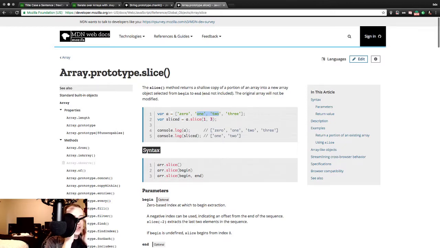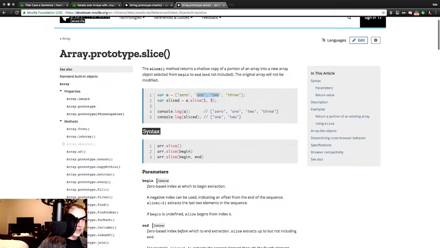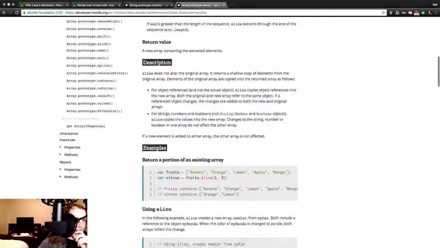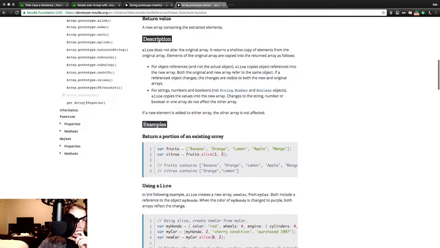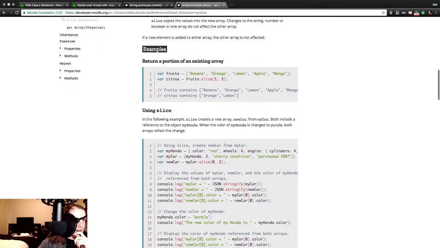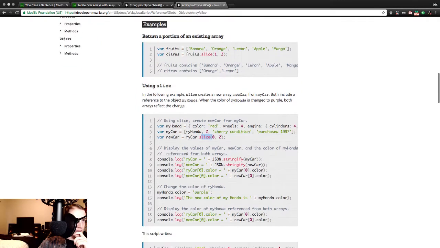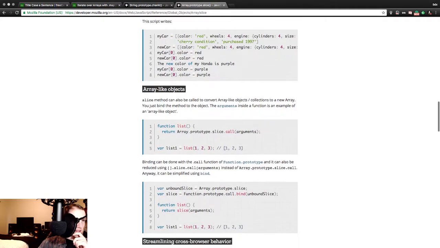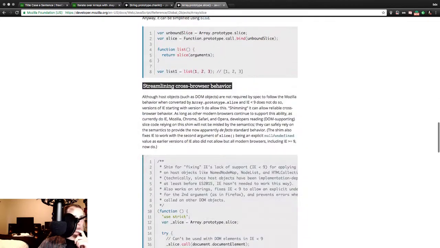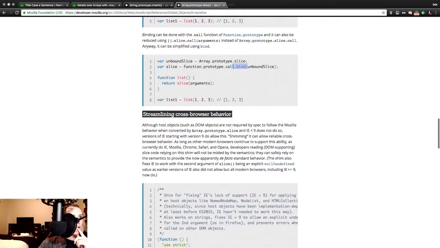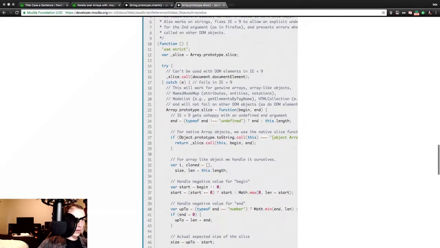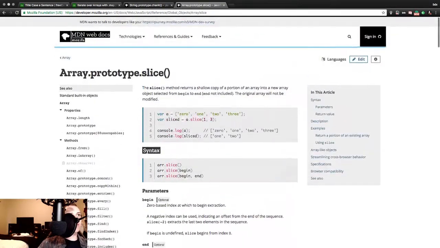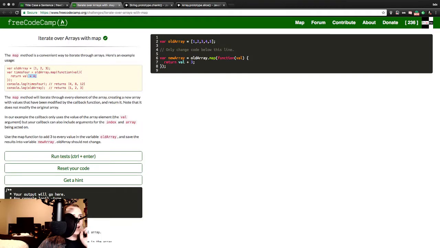So, okay, hold on. We're like sitting on it. Just bear with me. Begin and end. Fruit slice. My car. Slice 0 to blankety blank. Red, purple Honda. List nonsense. Slicing things. Yeah, wait, bind. What the hell does bind do? Unbound slice. Yeah, screw that noise. Okay, no, we're gonna be fine. Don't overthink it, Steven. You got this. Land this bird.